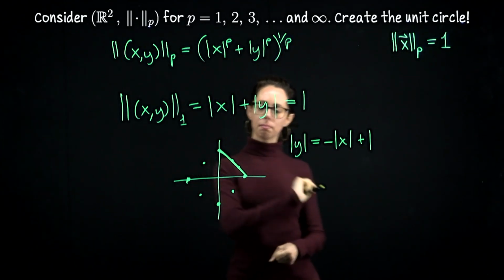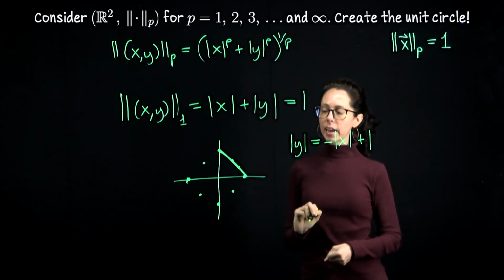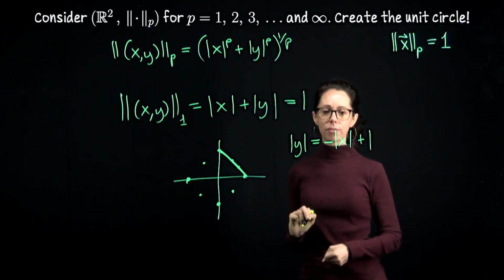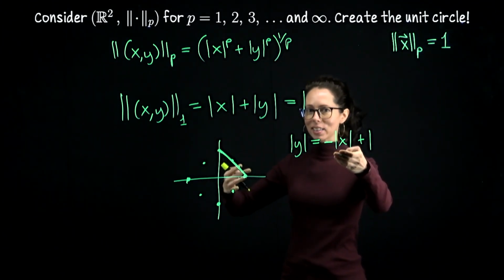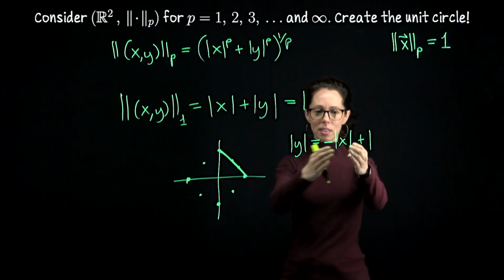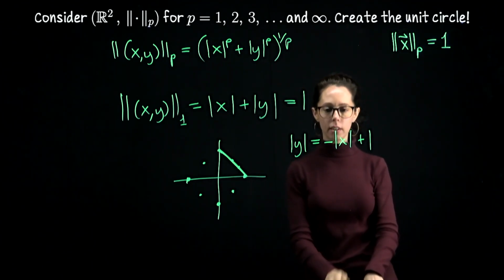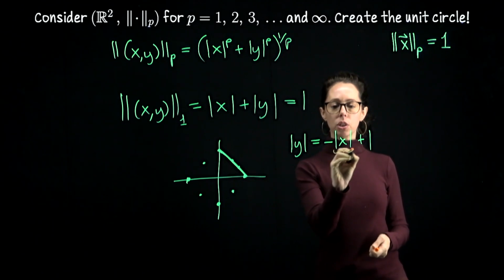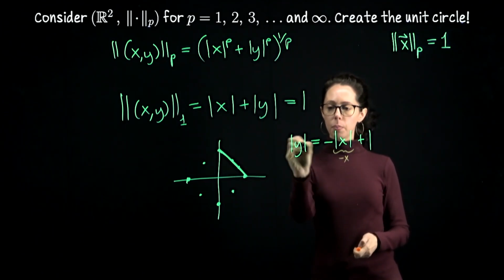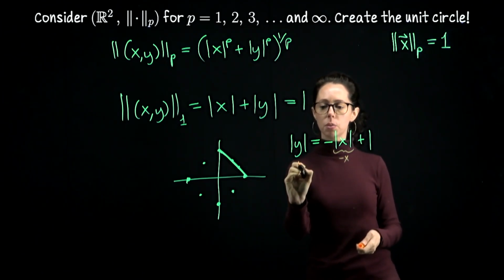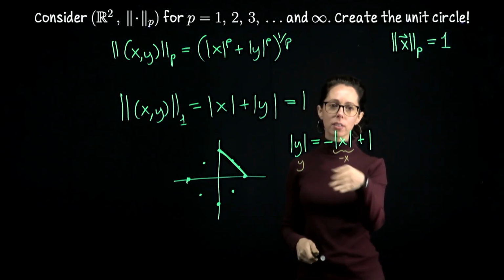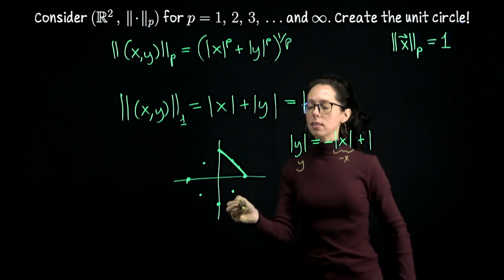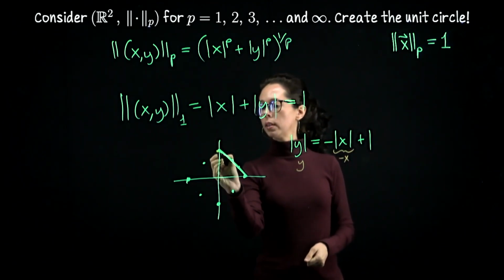slope -1, like that. In the second quadrant, where x is negative, absolute value of x is like negating x because x is negative. So here in the second quadrant, what we call absolute value of x would just turn into negative x. But in the second quadrant, this would just be y. So we would have the line y equals negative negative x, so positive x plus 1. So that's y-intercept 1, slope 1.